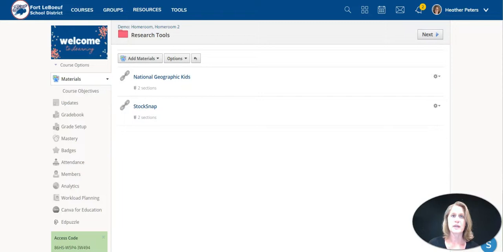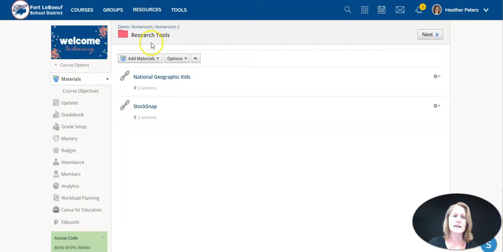Sometimes you want to just put links inside of Schoology for your students to access, not because they're necessarily tied to an assignment, but just websites that they might be using frequently throughout the year. You know that as you add assignments, you can add links into the assignment description, but in this case, we just want to know how to put in a simple link.